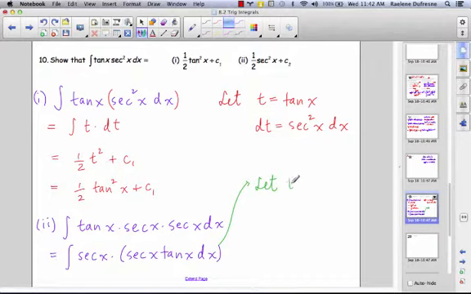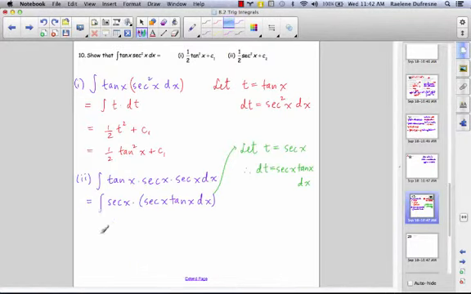So now we could say, let t equal secant of x, and therefore dt is secant x tangent x times dx. And from this approach we get the integral of t dt is going to be 1/2 t squared plus c. Well, this is a different constant, c2, because t is now secant of x. So with a different rearrangement, we see a different inspiration and a different approach to the same problem. However, these two quantities must be the same, as we showed in one of the warm-up questions.